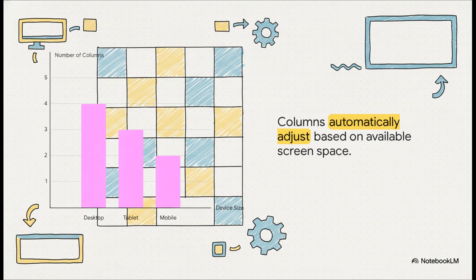And this chart here shows you exactly what that magic line of code does. On a big desktop screen, maybe you get 4 columns, you shrink the browser down to a tablet size, and it automatically, intelligently drops to 3. On a small phone, maybe it reflows to 2 columns or even 1. The layout just adapts itself. It's fluid, it's smart, it's exactly what we need.